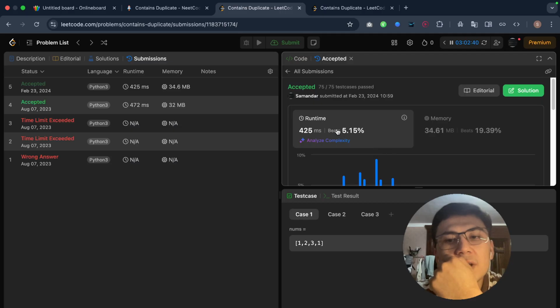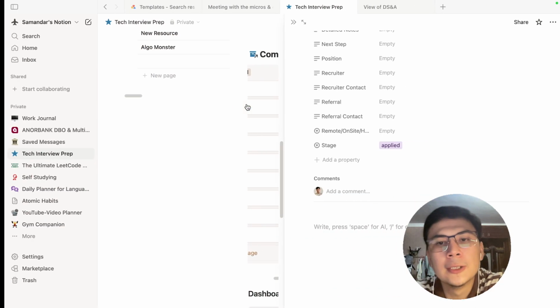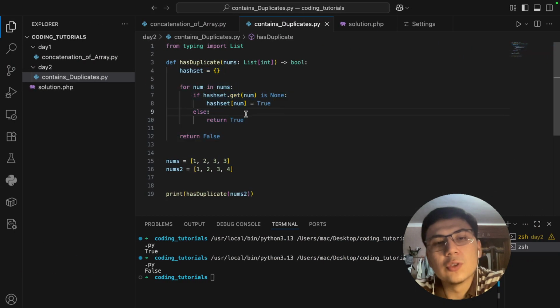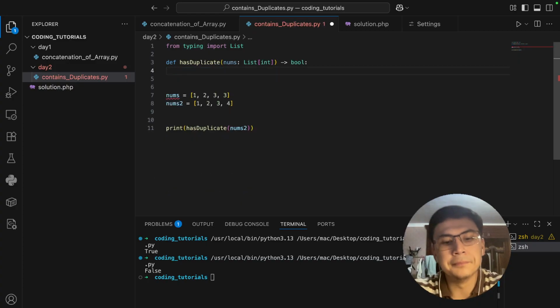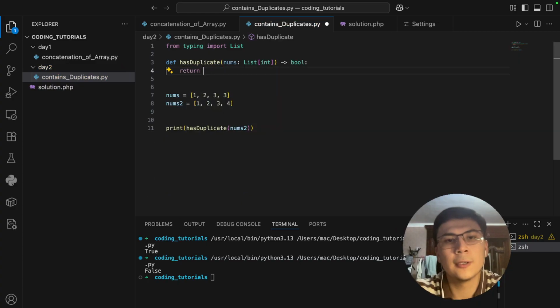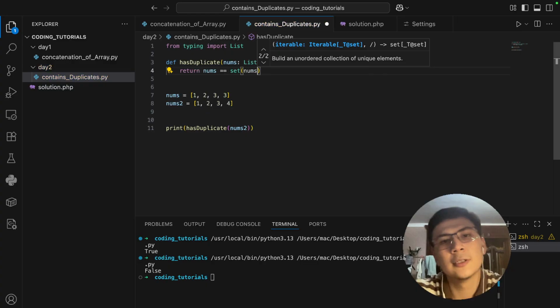It's saying that the runtime is 425 milliseconds. It's pretty high. Maybe I could just use something else, like just return nums is equal to set of nums.